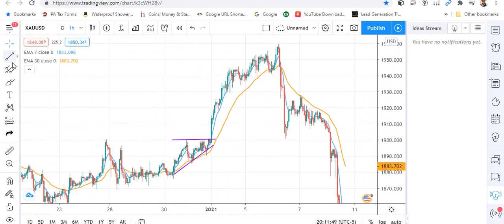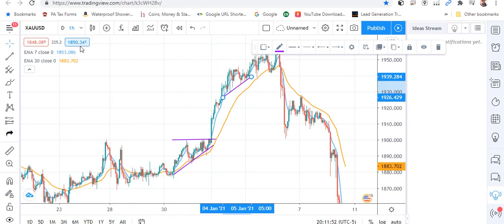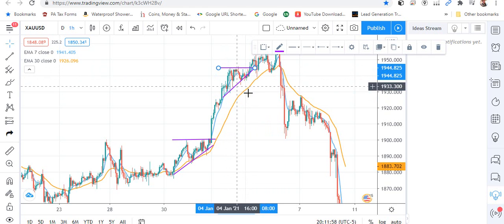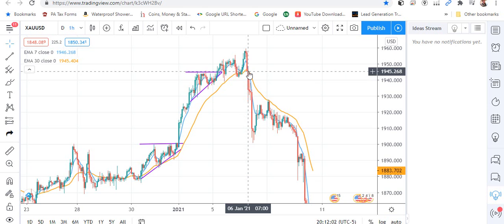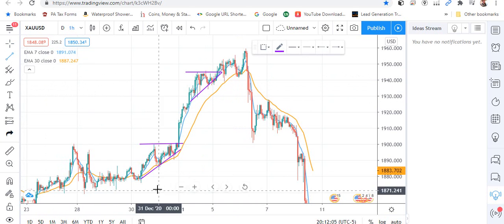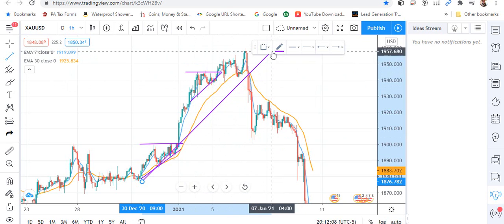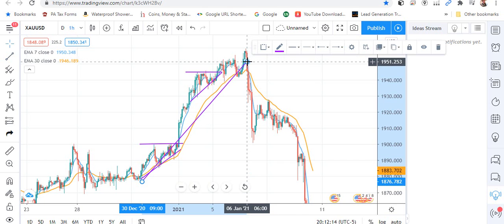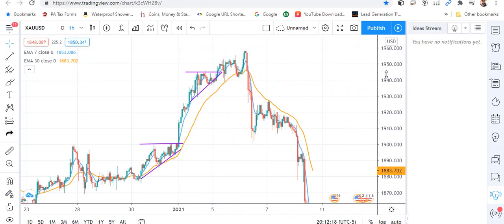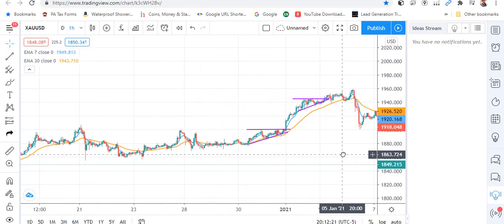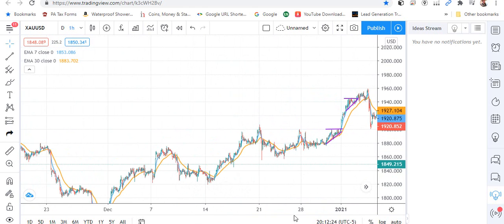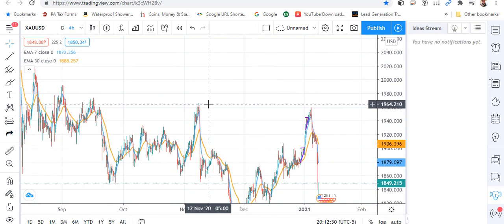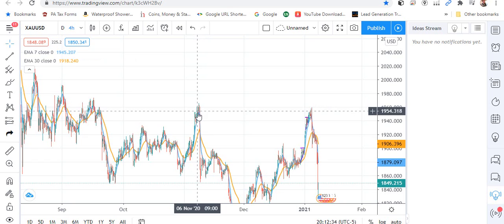Okay, gold then made another one up around here, right around here, made another one, right? And then not only was there an EMA crossover, but gold really just kind of snapped all this bullish momentum. It's kind of sloppy to see the trend line, but that's what happened. I wasn't super aggressive here. I really wanted to see it perform a little bit better. It was on a major trend line. Let me show you this, you have to go really here. Yeah, this was a difficult trend line area to buy.